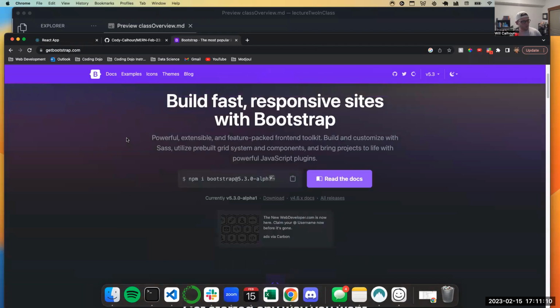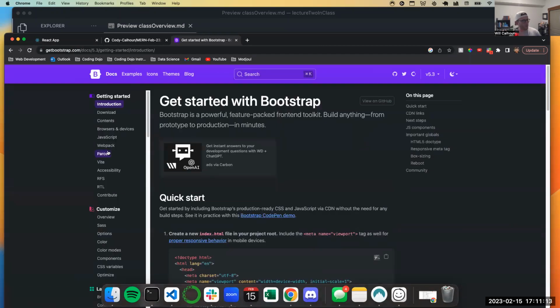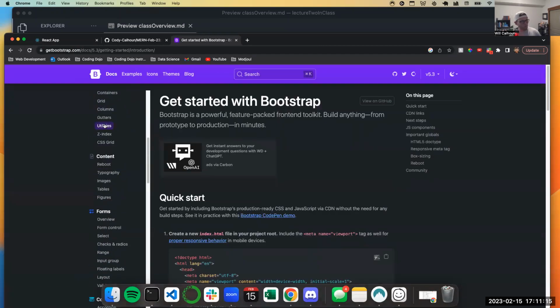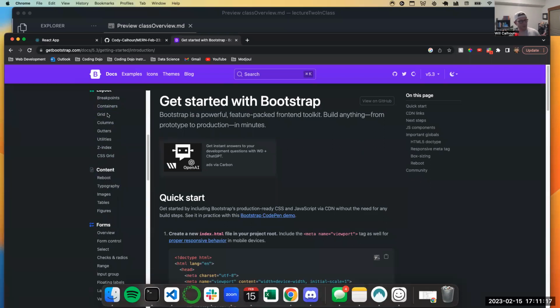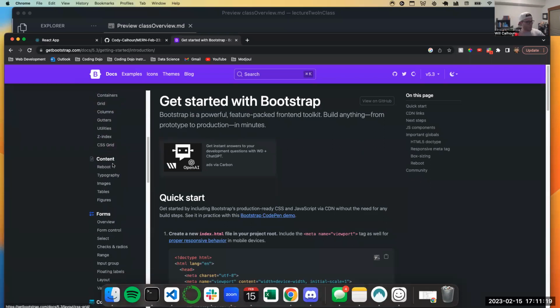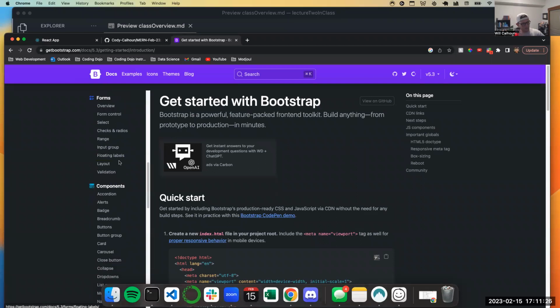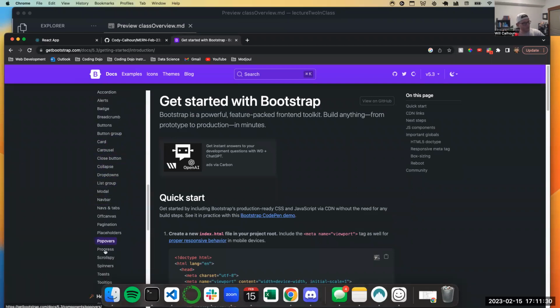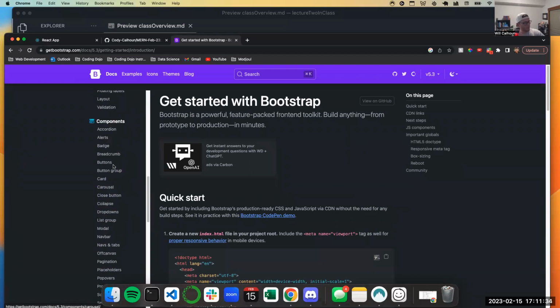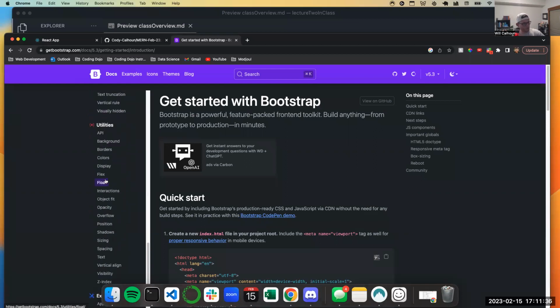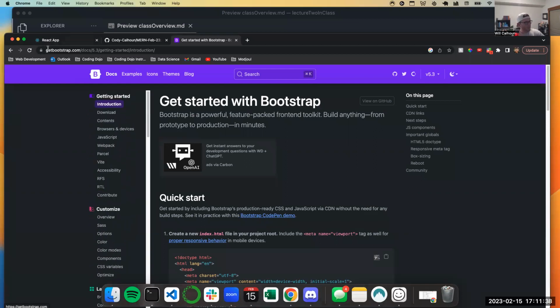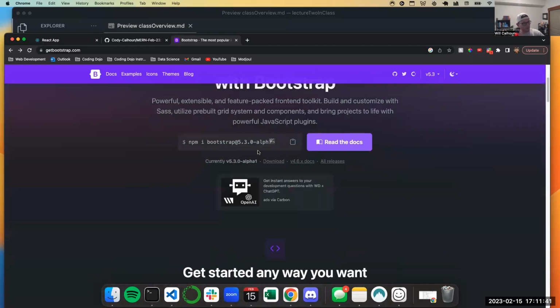Bootstrap has a lot of great documentation if you want to learn more. We talked about containers and grids in our office hour. You can also see we have forms, and some validations that we can do. We're not going to do those validations in Bootstrap; we're going to do some logic. So you can see there's a ton of different things with Bootstrap, with all the different components and utilities.